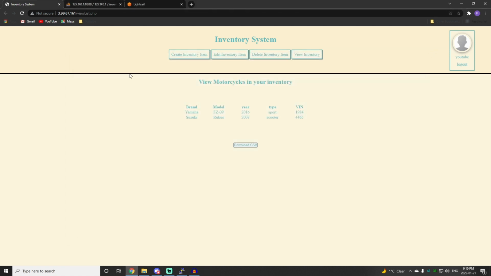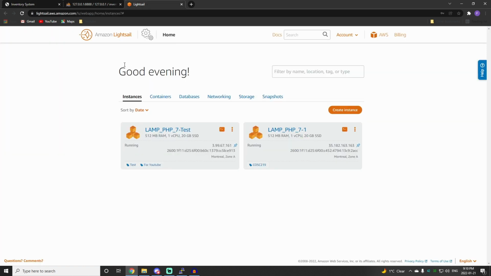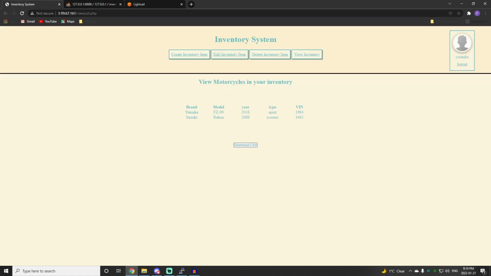Okay, so if you want to set up a website like this yourselves or give it a go, how would you do this? Well, I use LAMP. I use the LAMP server, and so to create a server that you can run your website on, like this is live. If you ever want to go on the website, you just need to type in this static IP right here, and you'll get to my website.